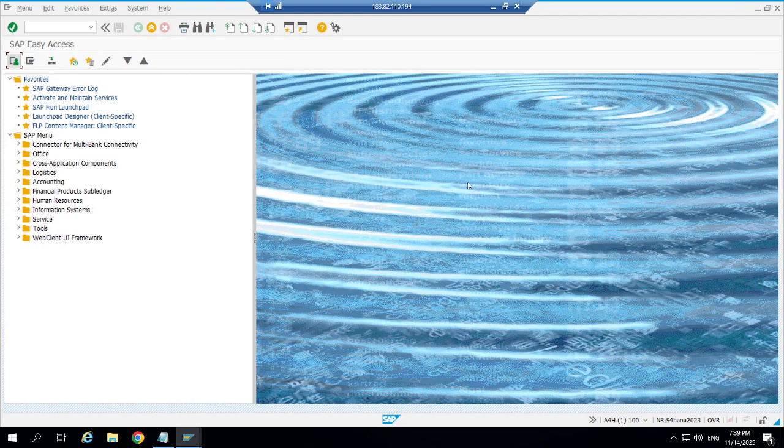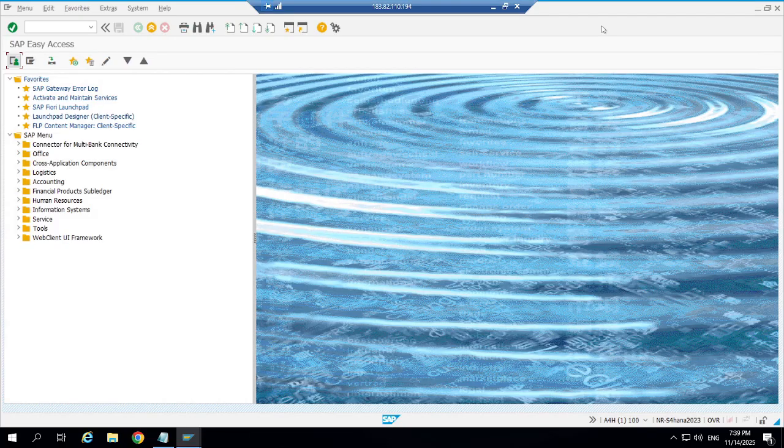So, first of all, if anybody asks me, does the screen design first or menus designed first? Obviously the screen is designed first. Screen is designed in Screen Painter. After that, menus are designed in Menu Painter. These two are the tools, Screen Painter and Menu Painter, tools I already introduced in ABAP Workbench.